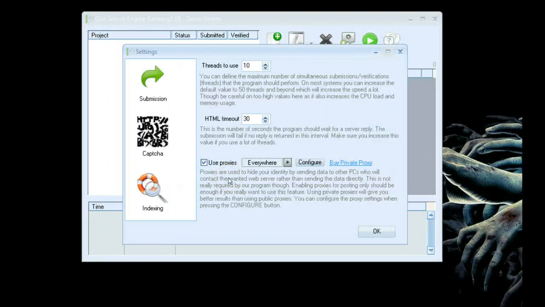proxies and how they aren't required to make the software run, but I do want to say that I do recommend using proxies if you have some available or if they're in your budget. If you can afford to get some proxies, I always recommend using them or using the public proxy scraper. If you do use the public proxy scraper that's built into this, it will slow things down a little bit, but at least it will keep you anonymous. So, like I said, you don't have to use proxies if you don't want to, if you don't care about that, but to stay anonymous, it's always recommended that you do use proxies.